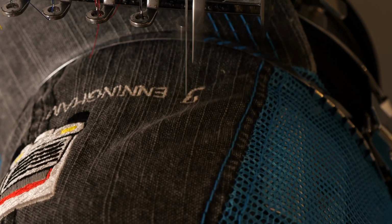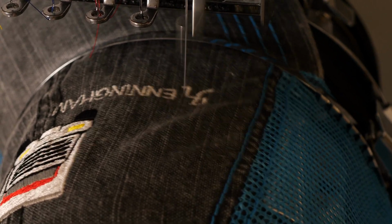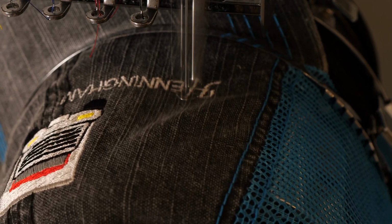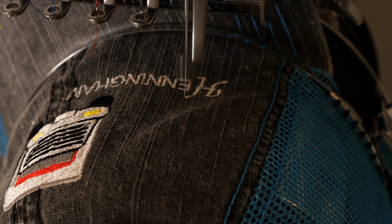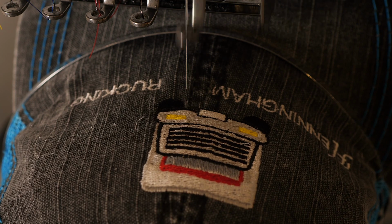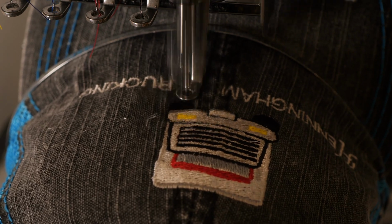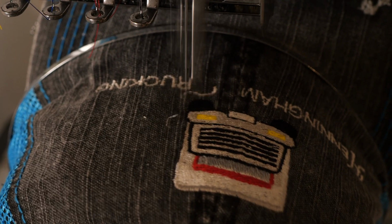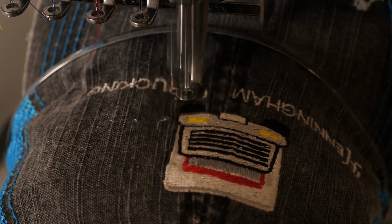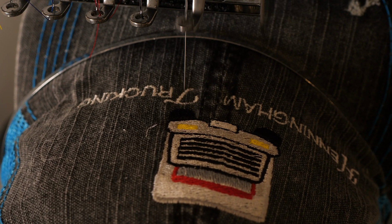The Ricoma EM1010 and embroidery in general, let's talk about embroidery. Embroidery just adds that professional level, that stamp of approval. When you see something embroidered, especially on a hat, it just looks really good. It looks really permanent, and it demands a certain value, and it is perceived a certain way by everybody. I think embroidery is one of the best things that you can do for your brand or for your customer, hands down. It's perceived at a higher value, and it looks really nice, really professional, especially when you digitize well.